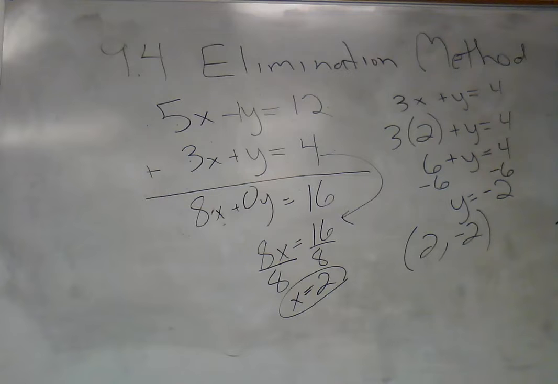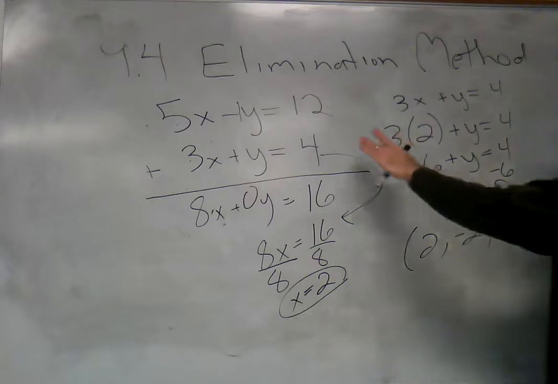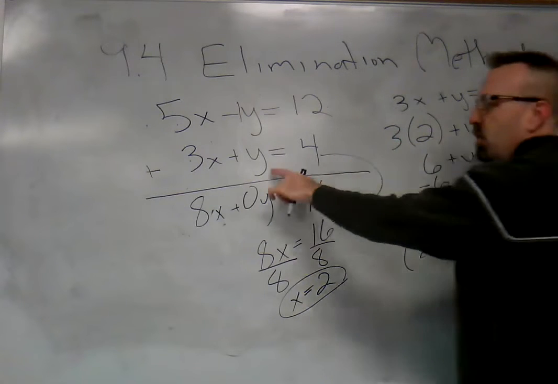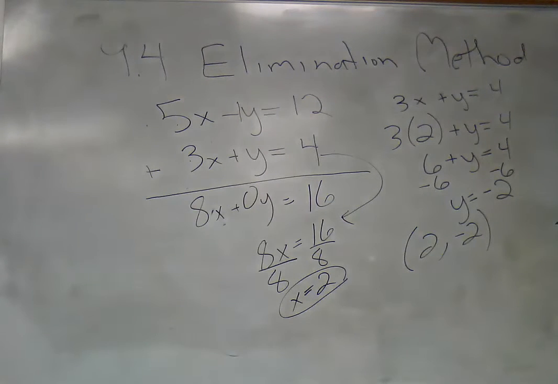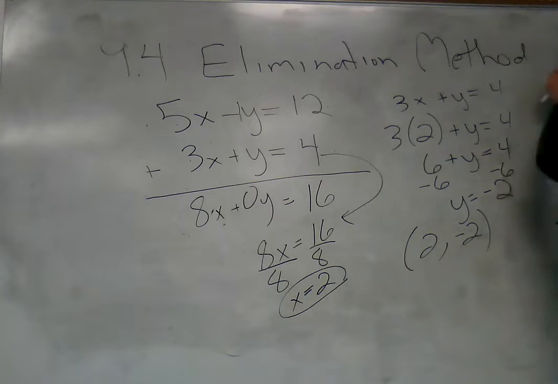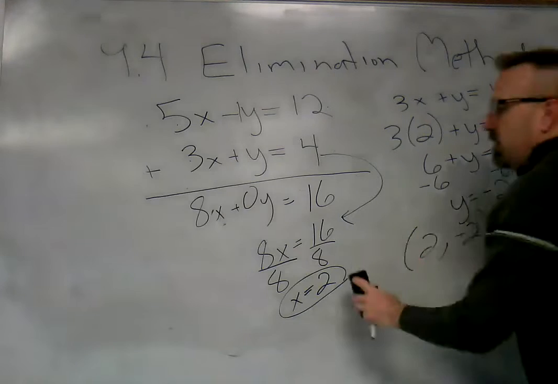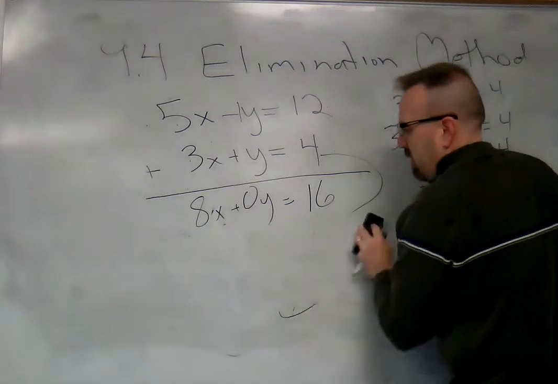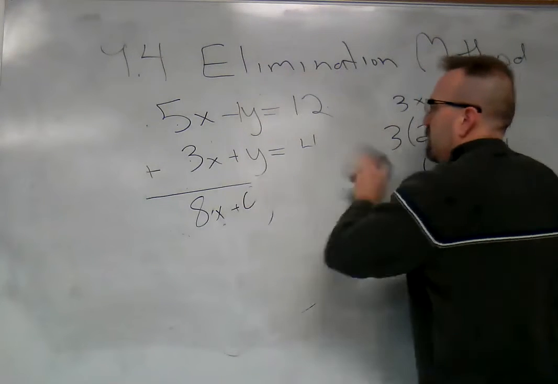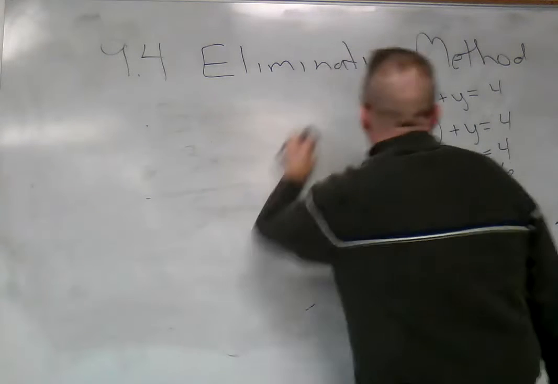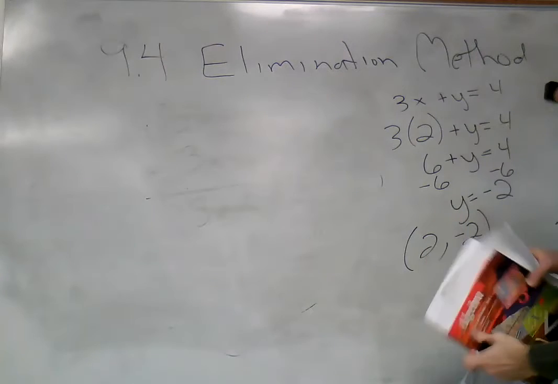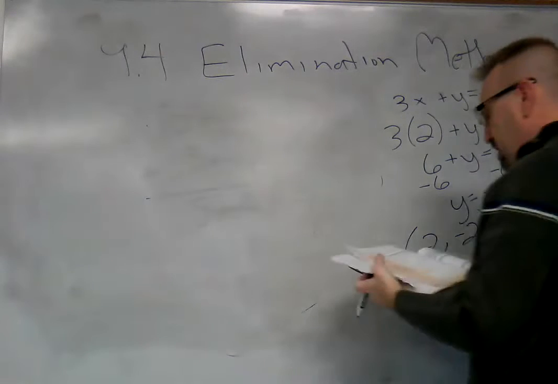So again, on all of these, we could have done this by substitution. We could have solved for y. Then we could have graphed it. There are going to be 3 ways we can do every single one of these problems. Are any of them wrong? No, it's whichever way you see, because some people are going to see a different way than others, and that is perfectly acceptable. It all depends on what you see first. One time you'll see it one way, and another time you'll see it a different way, and that's okay.